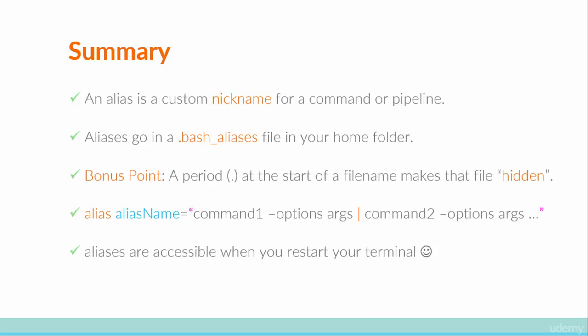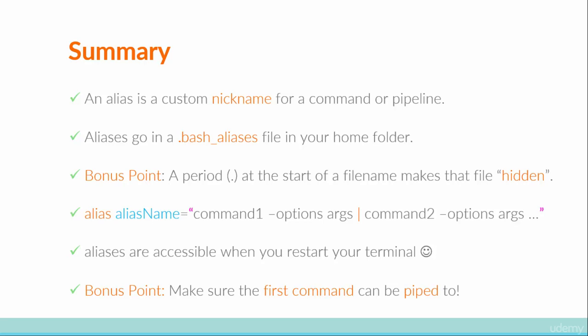Okay, and as another bonus point, look, you get 2 bonus points in this summary. It should feel very spoiled. But as long as you make sure the first command in that alias, in that pipeline, can actually be piped to, then you can just pipe to the alias. Pipe to the nickname, and it's as if you're piping to the whole pipeline. If I say the word pipe one more time, I'm probably going to go insane. But you get the point, right?